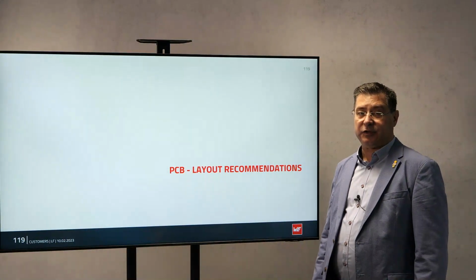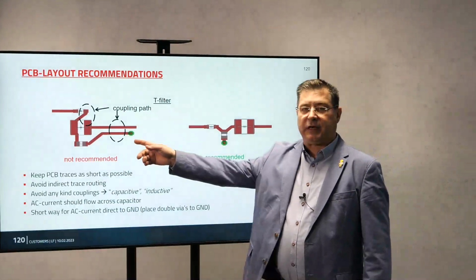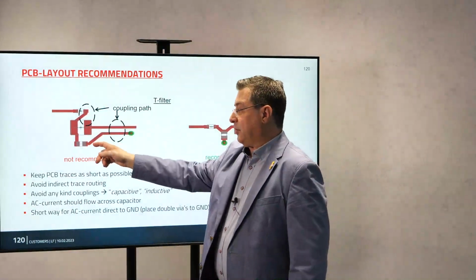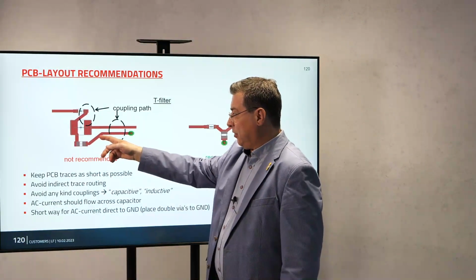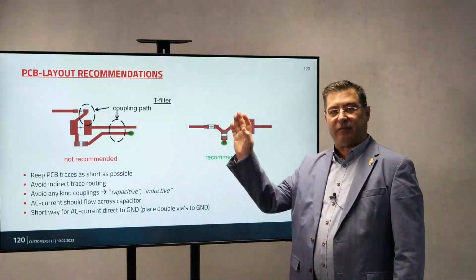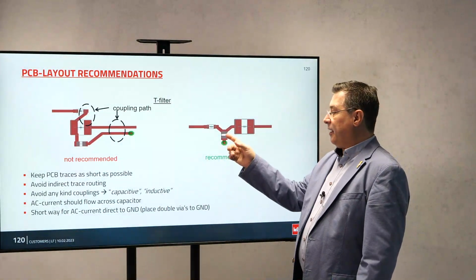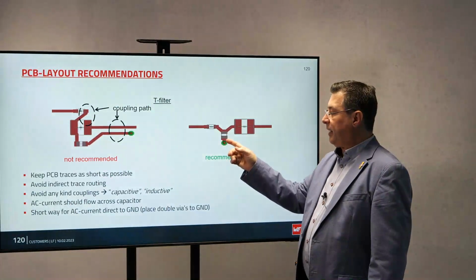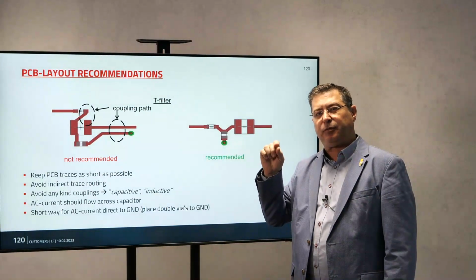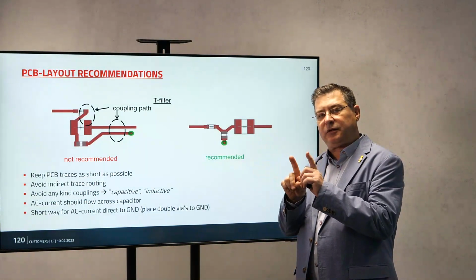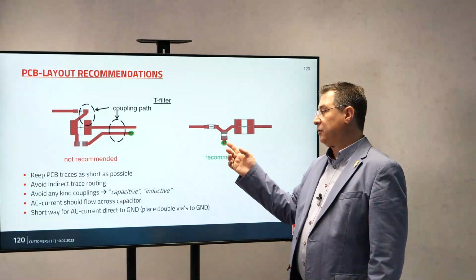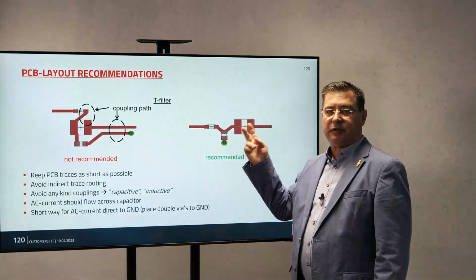Some layout recommendations: if you make a filter, please don't do stupid things like that. This is what happens if you push out the routing. It is galvanically connected, but a capacitor with such a long track, don't put the capacitor, save the money. You don't need it because it has no effect. If you have a capacitor for filtering, put the pad and put the via. And much better, put 2 vias. One single via is already 0.5 nanohenry. If you put 2 inductances in parallel, half the inductance. 2 resistances in parallel, half the resistance. Always a good thing to put 2 vias for a filtering capacitor.